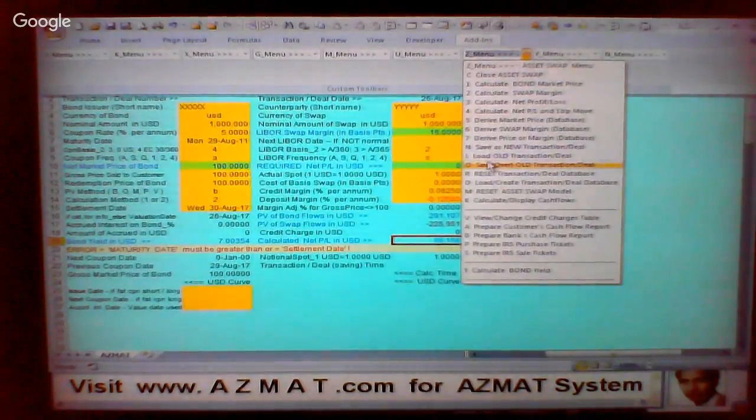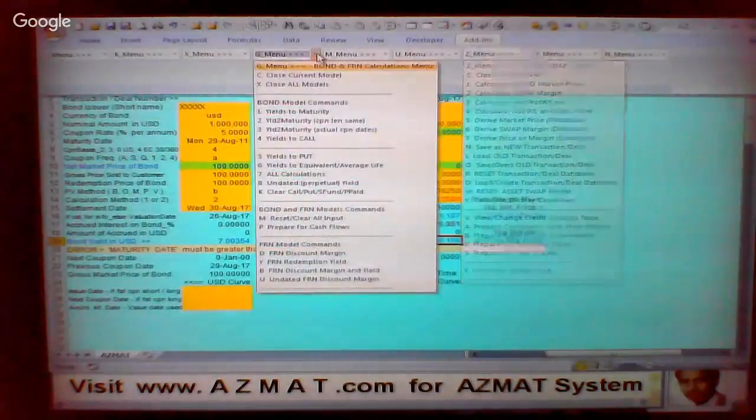Okay? Except, for example, you may have some common ones. You could, for example, here, load old transaction deal or save over old transaction deal. These two commands are also available under the bonds menu.